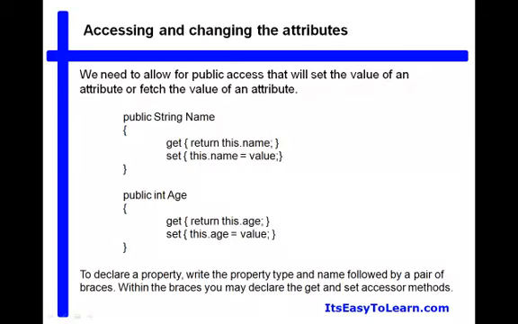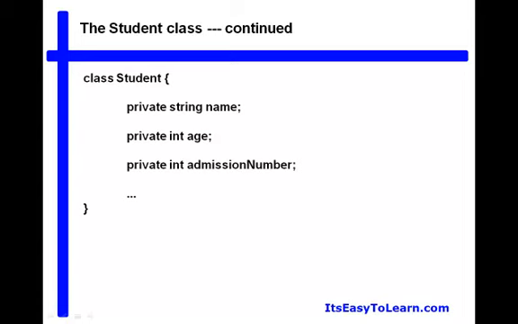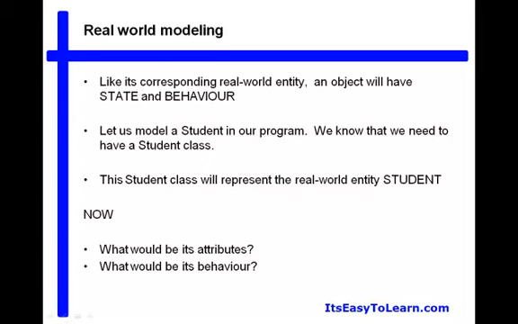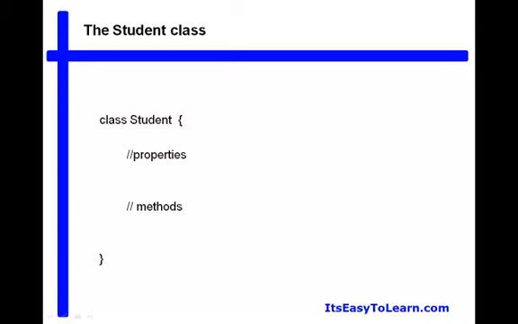Now let's talk about the behavior. Students have behavior, right? They do things a certain way. They write exams, they go to the library, they read books, etc. And the behavior aspects of the entity are defined as the methods. You would have a method which says write exams. You would have a method which says go to library. You will have a method which says do assignments.